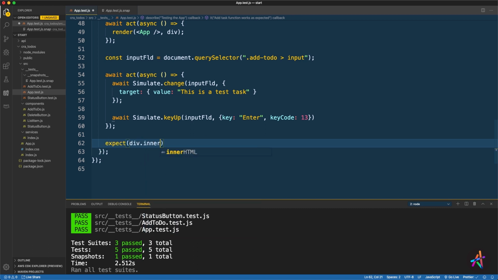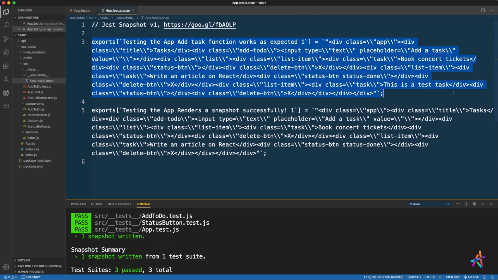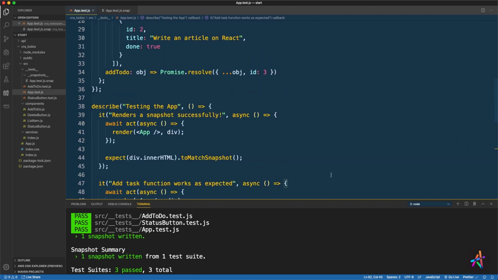And we'll then take a snapshot. This time we get a second snapshot which does include the newly added task. This way our tests are portable, we have tested API interaction and UI consistency.